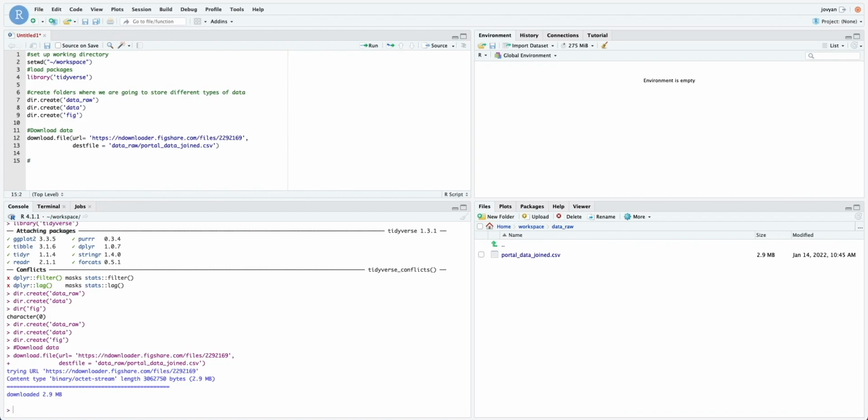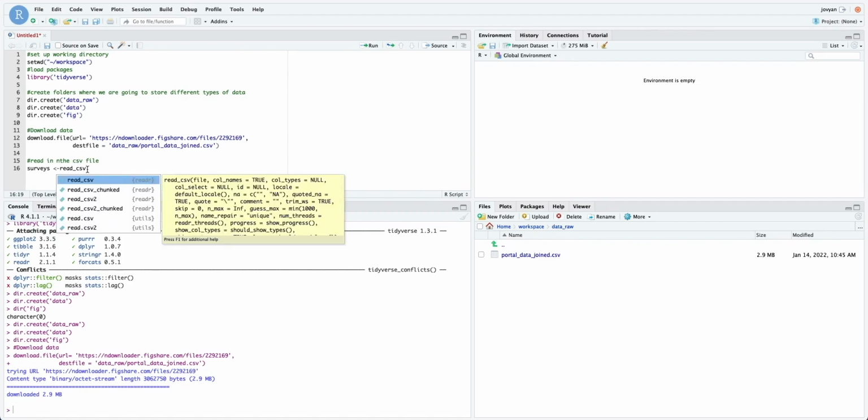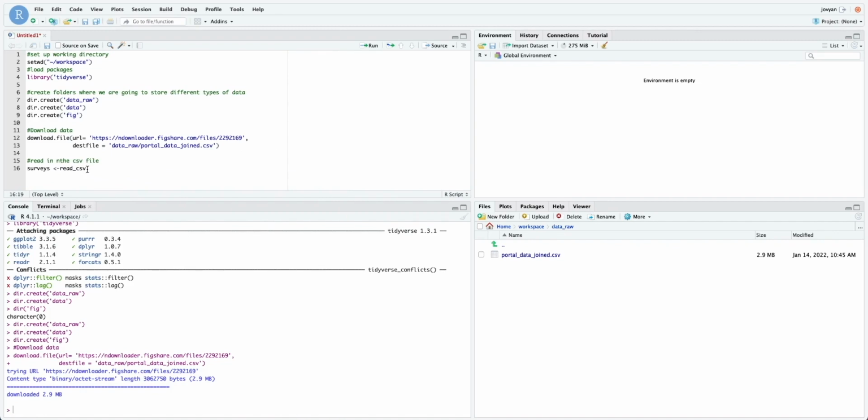Now that we have downloaded our data, let's read it into and put it in an object in R. Let's call the object surveys. And to read the CSV file, we're going to use the function read_csv. It's very important to use the underscore and not the dot, because the underscore reads the file a little bit differently than the read.csv function.